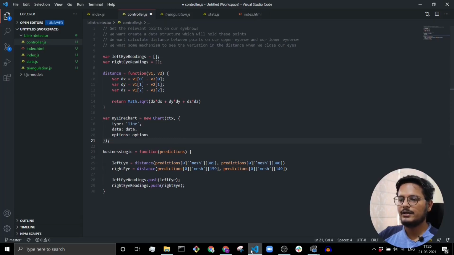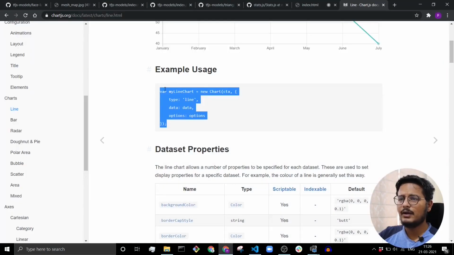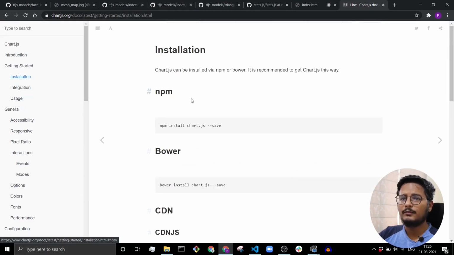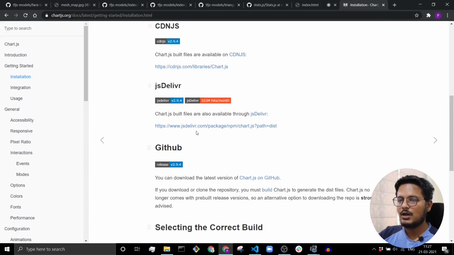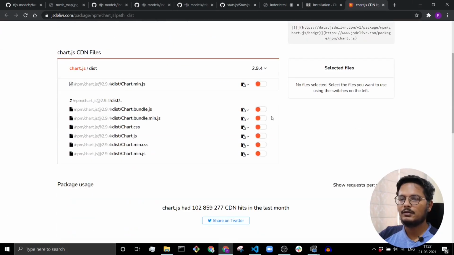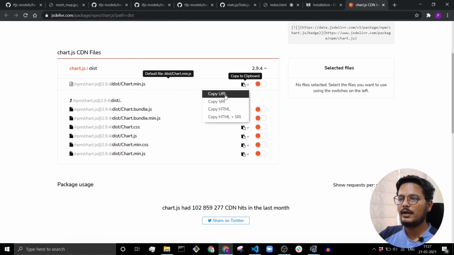I've added my chart.js code here, but I also want to import my chart.js library in my code. So we'll go ahead and do that.